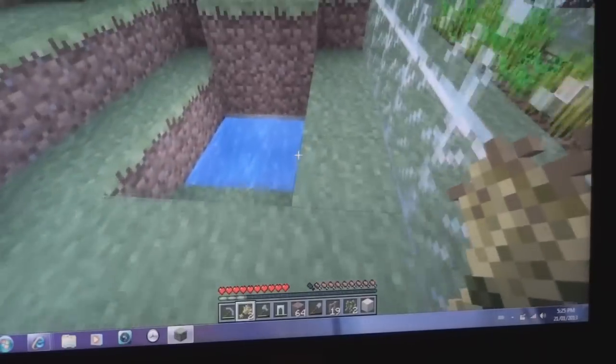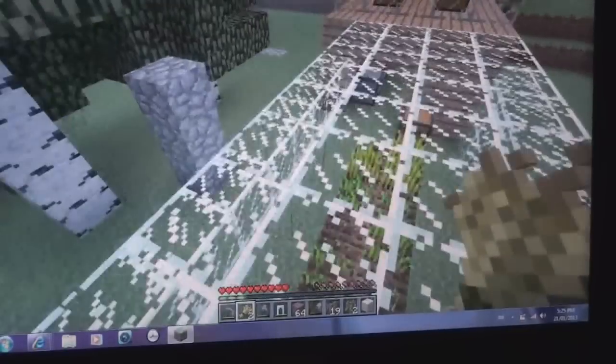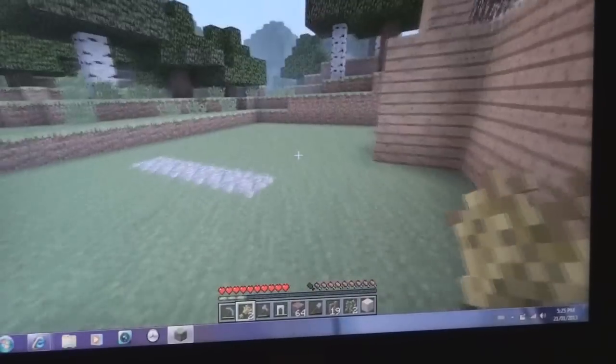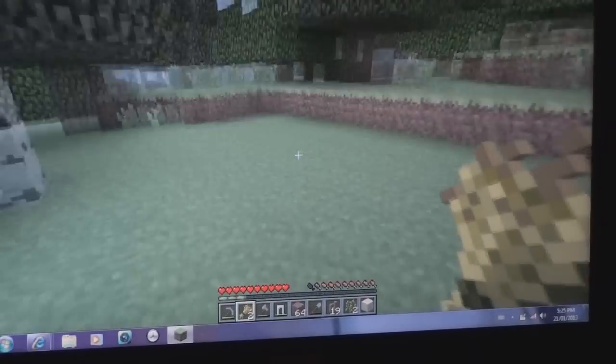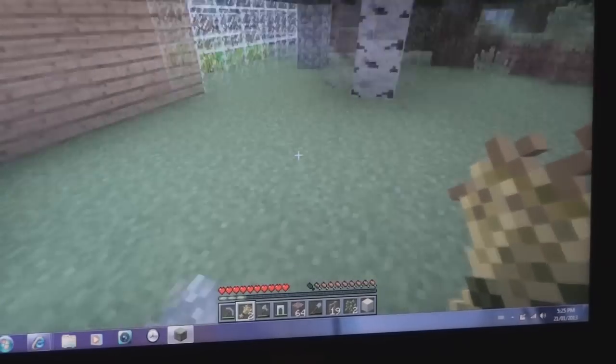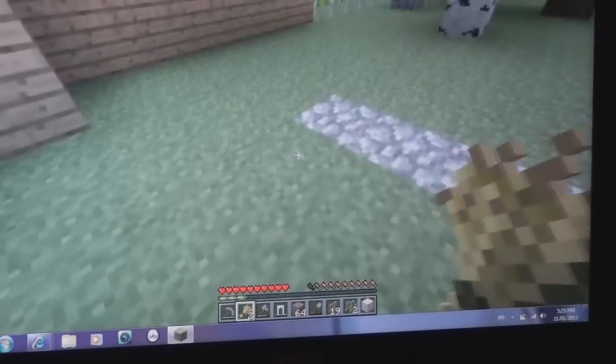Just literally cheat and be like haha and spawn two pigs right here and two cows here, two sheep here, and chickens here.